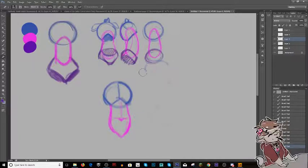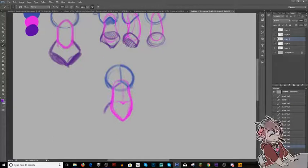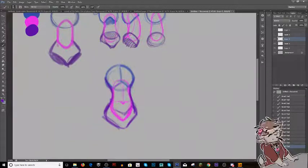So for a thin character, we're going to make this jelly bean part pretty small. Hips are going to be relatively exaggerated in some ways because the meat is just shrunk in there. So we have this torso.